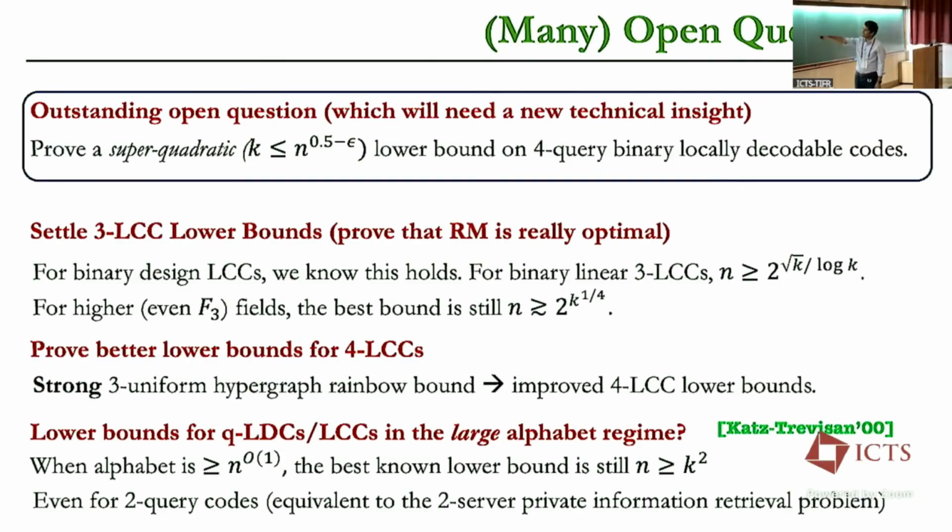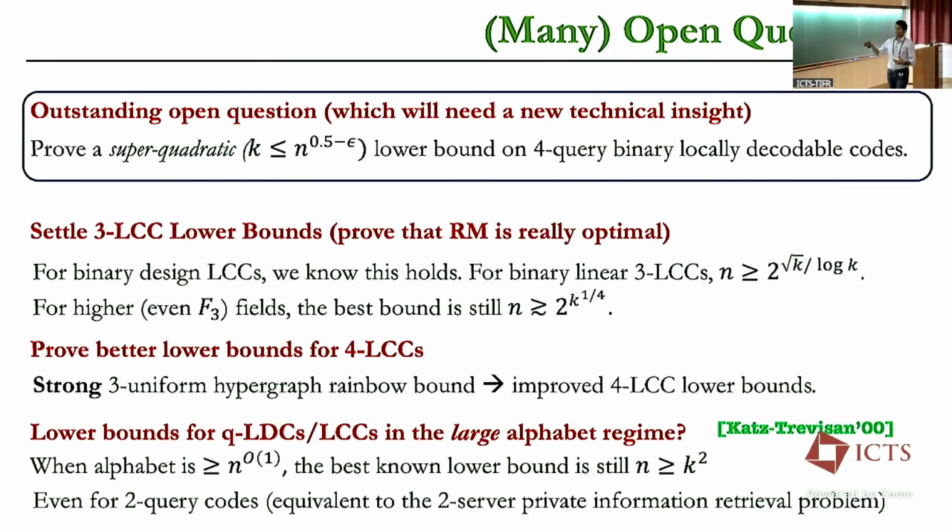And actually, let me tell you the last thing that's kind of very interesting. Everything I told you today was really about LDCs on small fields, when the alphabet size or field is small, in fact constant. Most of the applications were like that. But it turns out that these LDCs are very useful objects when the field size grows, in fact when the field size grows exponentially in the message length. That is a regime which is very useful. In that regime, you can design private information retrieval protocols using these things.